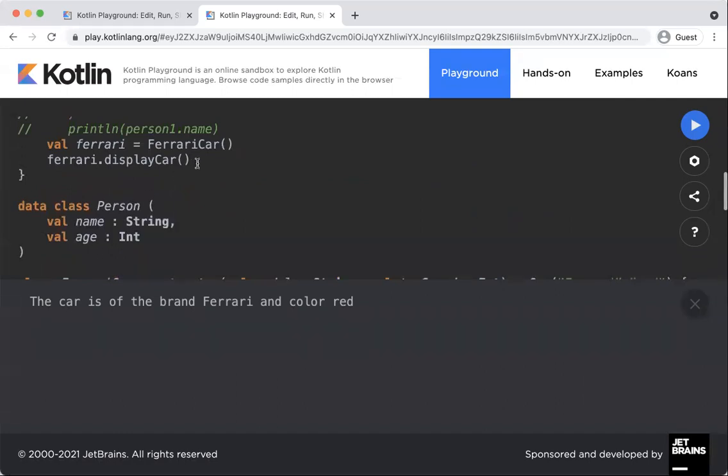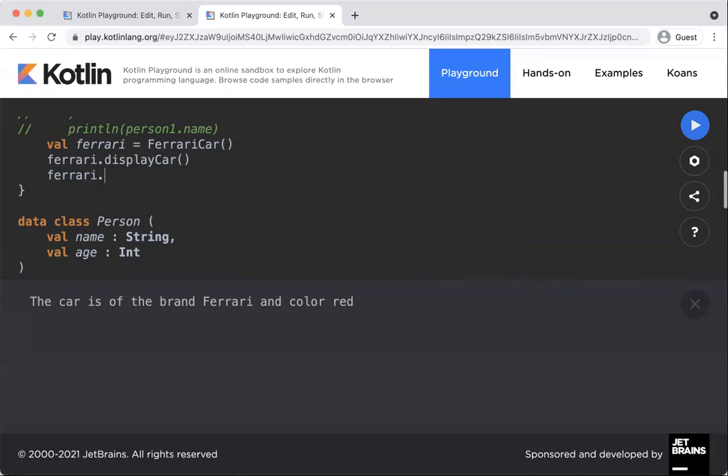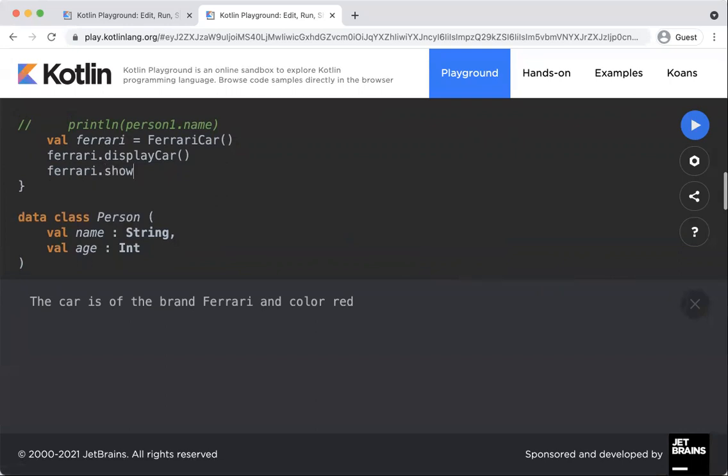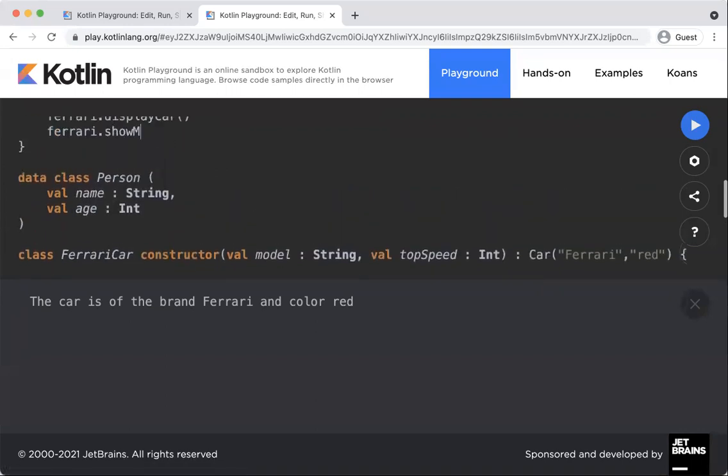So we can call Ferrari dot display car. We can also call Ferrari dot show my Ferrari.